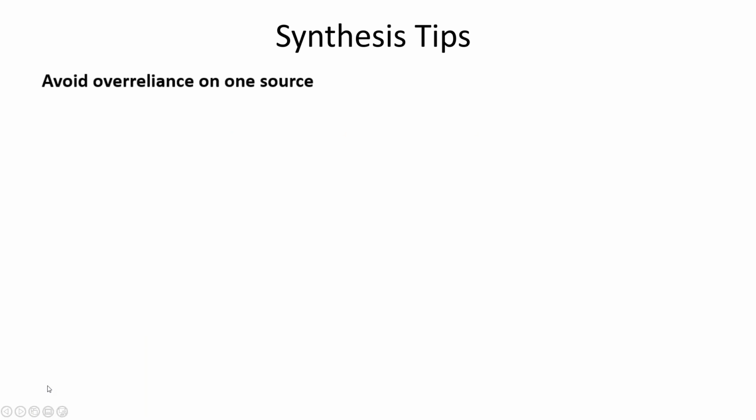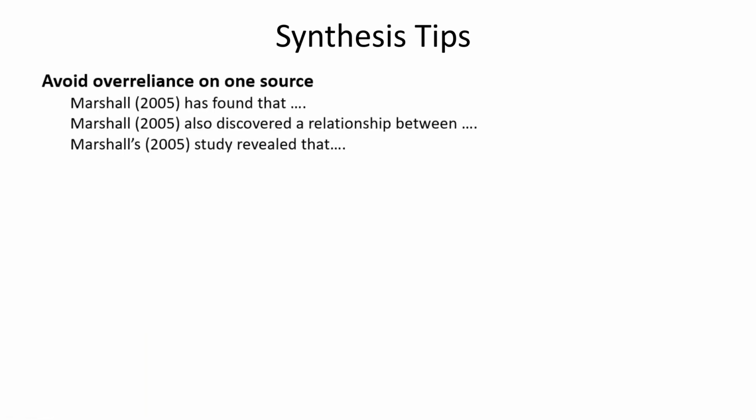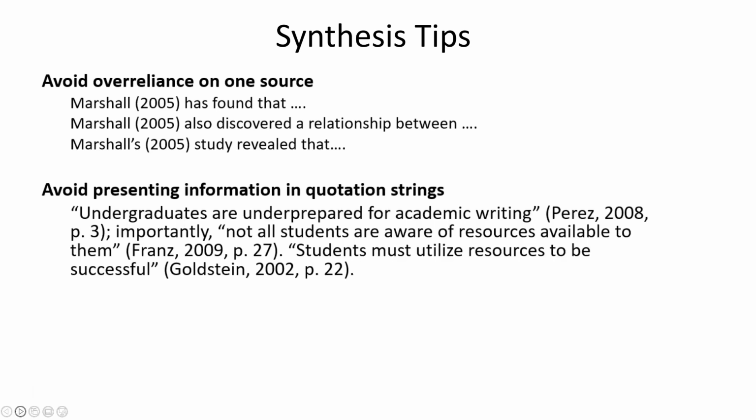So some tips, some takeaways, as you're writing this synthesized essay, literature review or otherwise. Make sure you're avoiding over-reliance on a single source, right? Don't give a single source more credit than another source might deserve. Sometimes it's necessary. There are certainly scholars who publish very prolifically in particular fields, and if you have a very narrow focus, that might be the case, but make sure you're giving weight to other researchers as well.